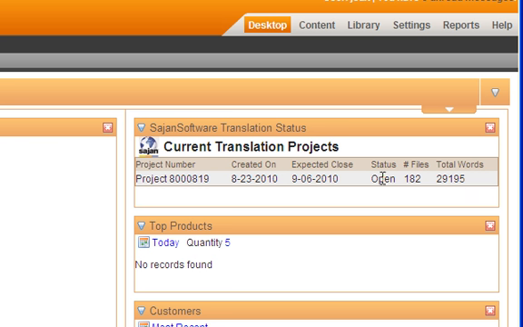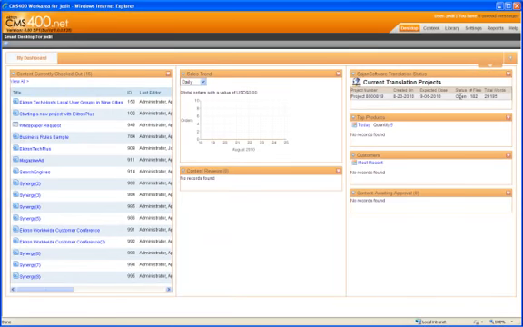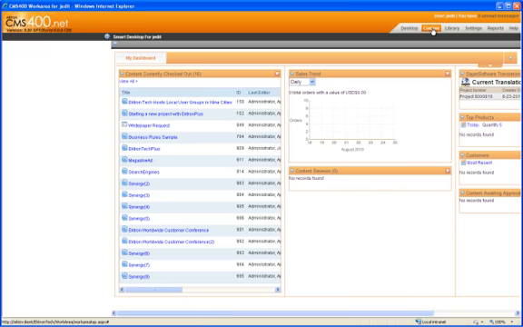So theoretically, as an Ektron user, I can submit a translation project and never leave the Ektron interface to manage and track the status of that project, and then once that project is complete, bring it back into the Ektron environment for any final review and publication of that content. So let's go ahead and create another translation project, and the way that we do that is by going to the content library on the tab up here.